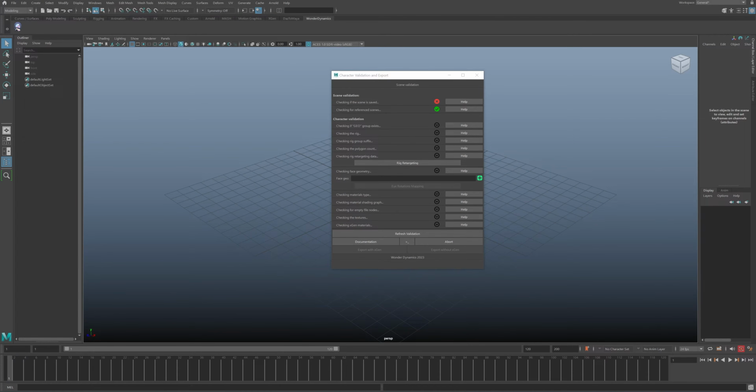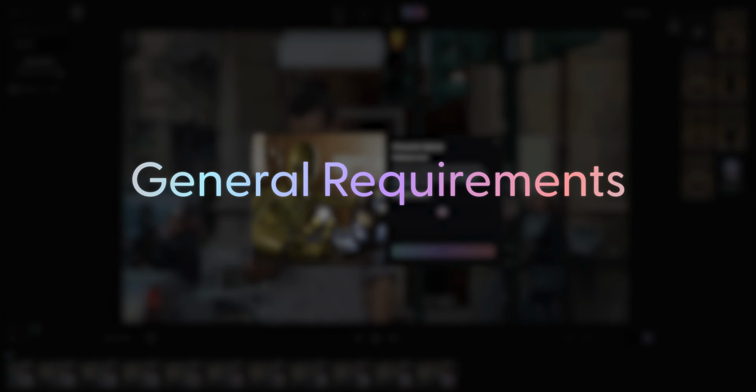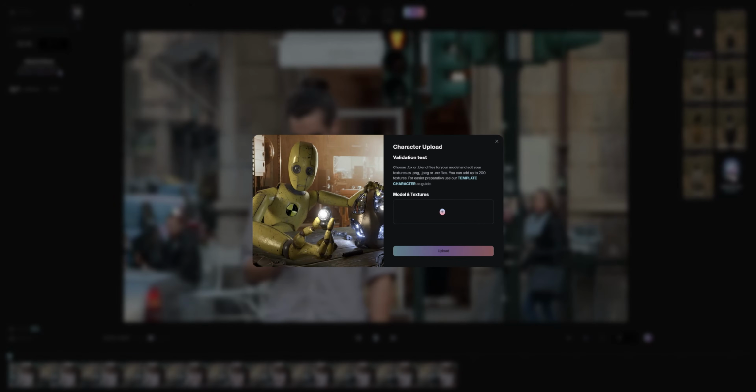However, what we need to note right now is that the add-on will help you and warn you of most shortcomings on your character. We will now go over the requirements your character will have to meet to pass the validation successfully. It is important to note that the add-on will inform you if the following requirements are not met. File sizes and types of files are limited when uploading your character to the platform. However, you can reference these limitations in the character requirements section of the documentation.